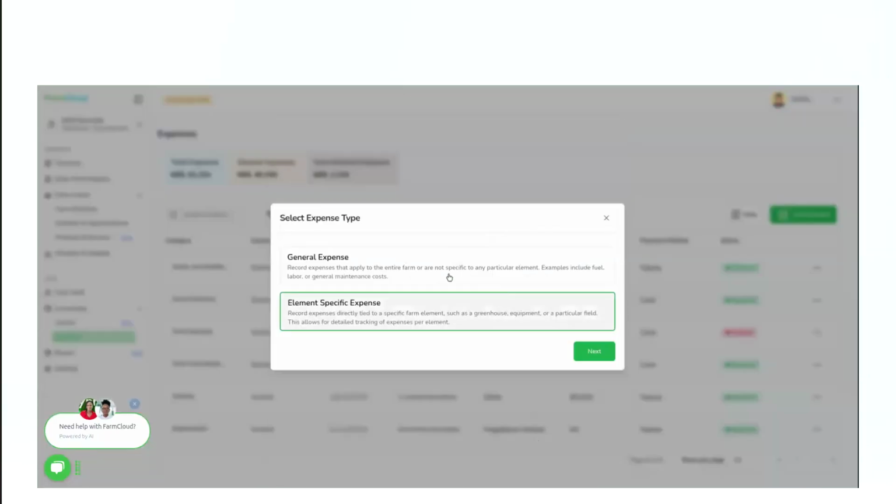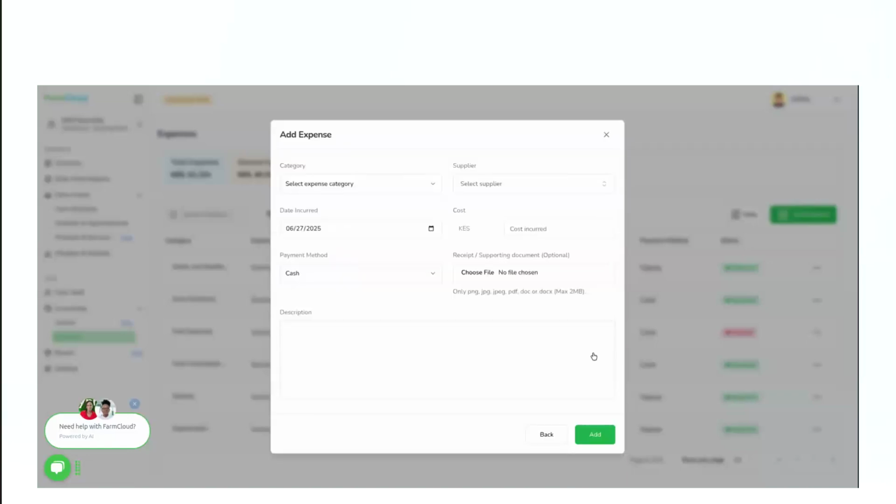So for general expense, I'll have, say, electricity charges, then the supplier, I can say other, then the date and the cost, again, you can say let's say 2,000, payment method, say bank transfer. Then here again for receipt, it is recommended that you upload, but if at the time of recording the expense you had not yet received the receipt, then it's okay.